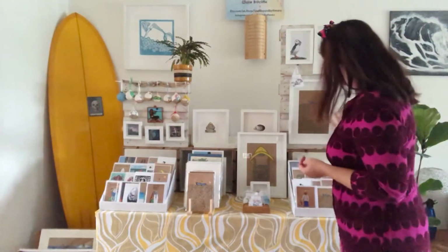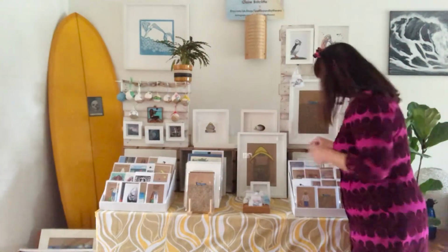Okay, so then I will bring you on to my shell art. I do love using unusual items. I love using unloved items, like the old dictionaries that no one uses anymore, the old atlases that, you know, everybody does everything digitally, so they're being forgotten a bit, so I'm trying to breathe life into those. I also look at things and think, do you know what, I could paint on that, or I could do this on that, and I see things in objects.